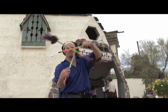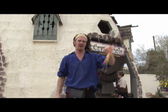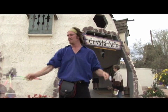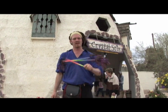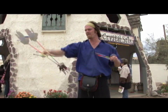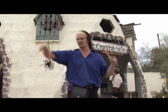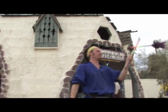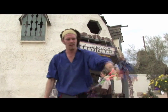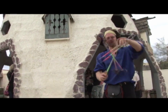I still feel far more comfortable going in one direction than I do the other. But I've been working on changing that. And I've seen some people who have started more recently that specifically practice in both directions that have a lot of versatility and fluidity and feel very comfortable moving in whatever direction they want. And that means you have more freedom of expression to use while playing with your sticks.